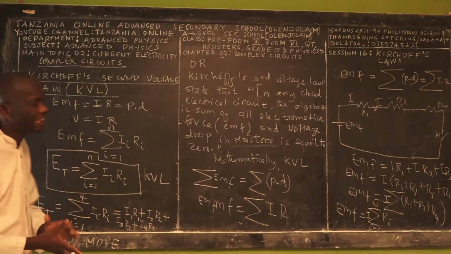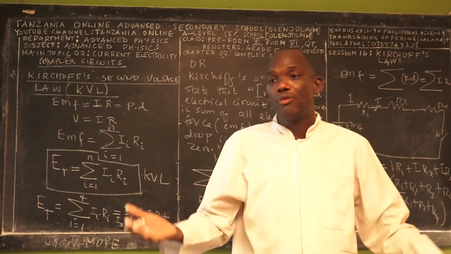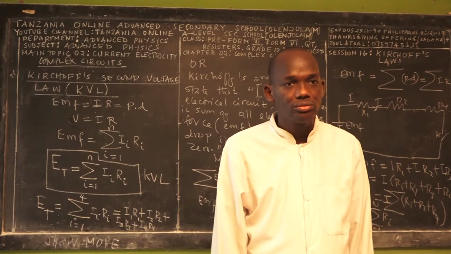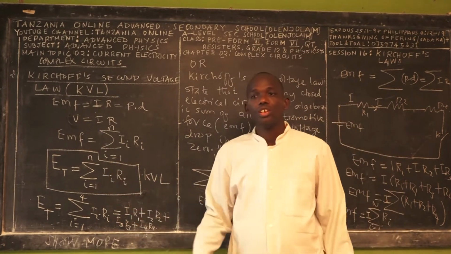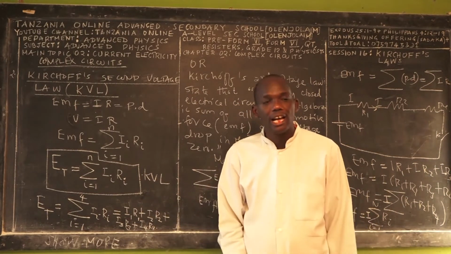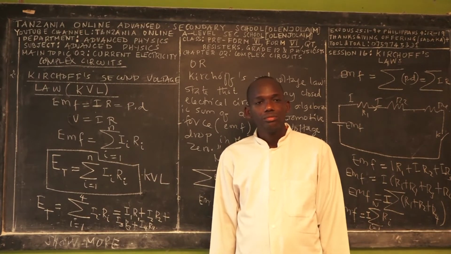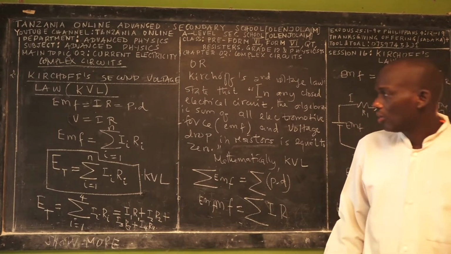Because a complex circuit can consist of a number of resistors and a number of dry cells, so a number of batteries. Are we together? So we need this formula of summations because we know that in the network we have at least 2 resistors or maybe at least 2 dry cells. Okay, that's all about Kirchhoff's voltage law.